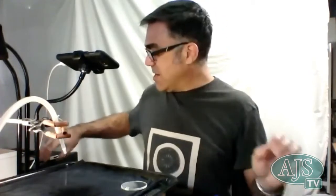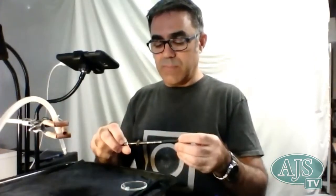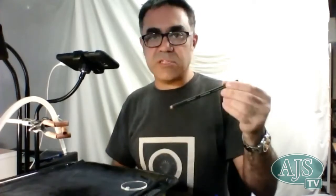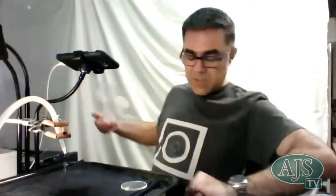A Sharpie is great. Posca pens, just from Office Works, are fantastic. Or you can get a sort of wax pencil. We call them china graph pencils. We used to use them in the lab. Again, Lumicolor, they're a product you can get from Office Works. They're great for working on the glass and laying down a design. But I'm going to do something even simpler here.